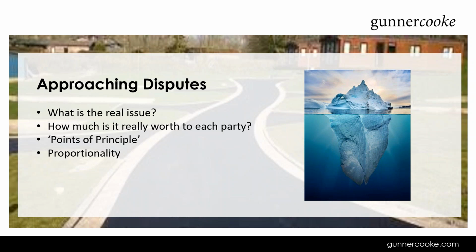So first off, you need to know what's the real issue, what's the real problem here. Is this something personal? Is there actually a problem with the access, a problem with the support? Is there a problem with how they're getting access to their utilities and so on? What's the real issue that's causing the problem here? Because quite often it's not just as simple as, well, I need to be able to drive my car up and down that road. How much is it really worth?